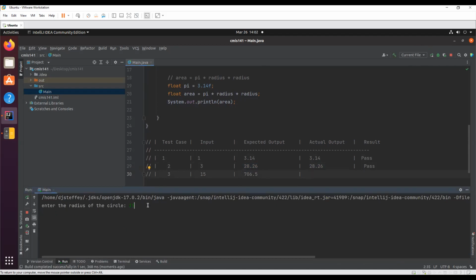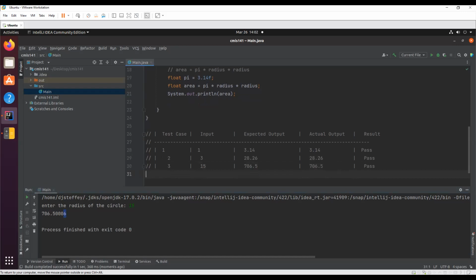Let's say this is 15. It tells me it's 706 and some 5 with some rounding stuff in there. The rounding I'm not too worried about. 706.5. That also passes. So to me, this is a good indication that my program is operating correctly, right?